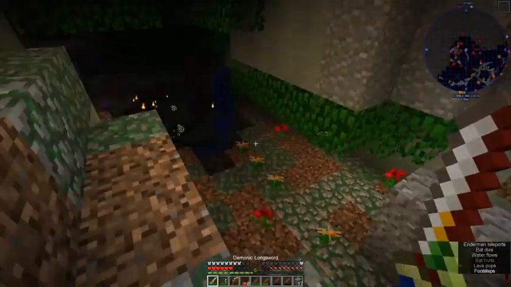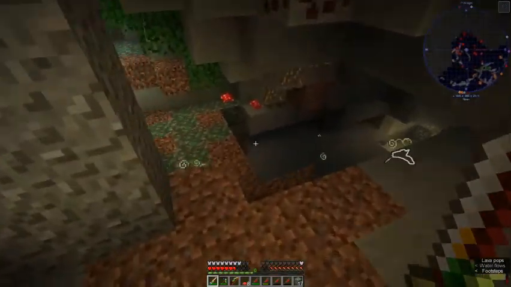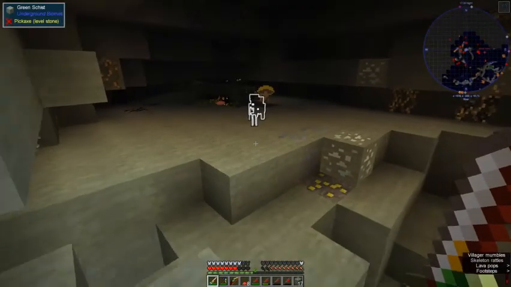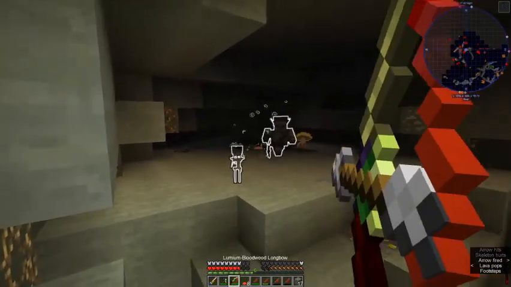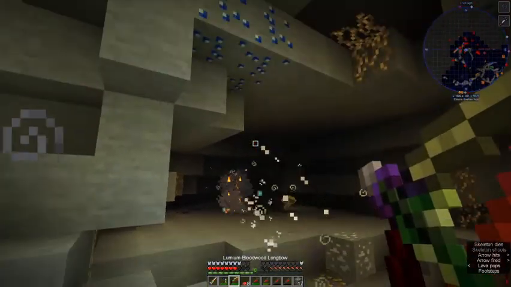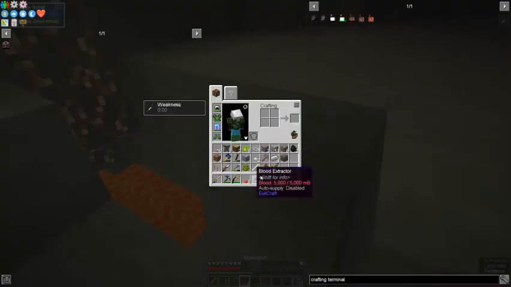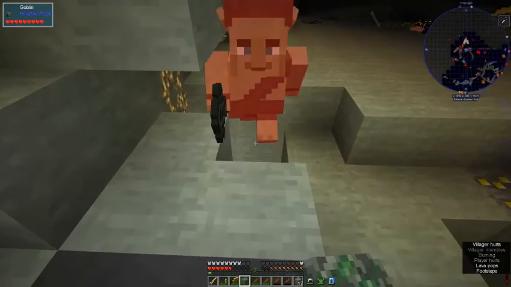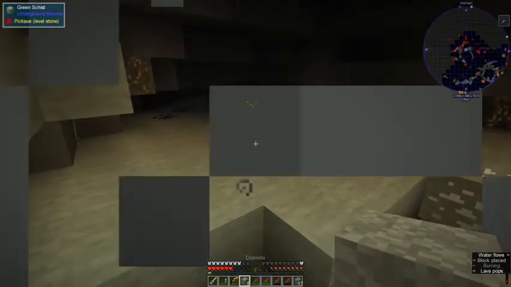Poor little bats are learning the hard way that those plants set you on fire. Oh, that's a spawner. I don't really know if I want to mess with the spawner. Ow. That's what you get, trying to hit me into the lava.